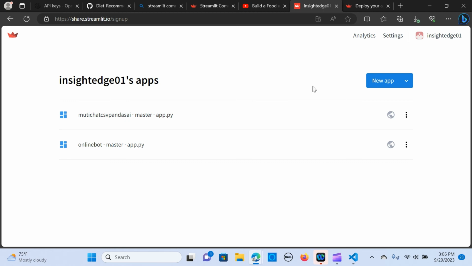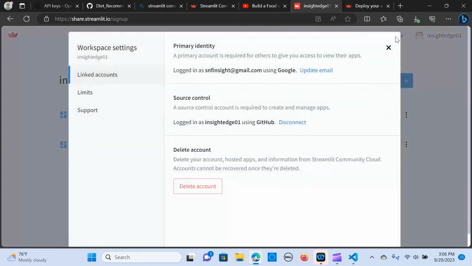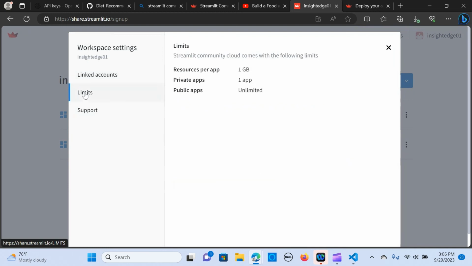So now let's go into the Streamlit Cloud. Let me quickly walk you through how this works. When you go to settings, we have the linked account, which is linked to our GitHub. We have some limits: you can have 1 gigabyte per resource per app.